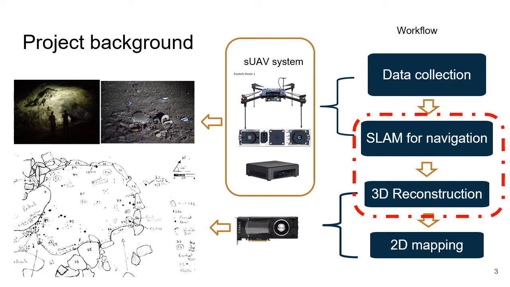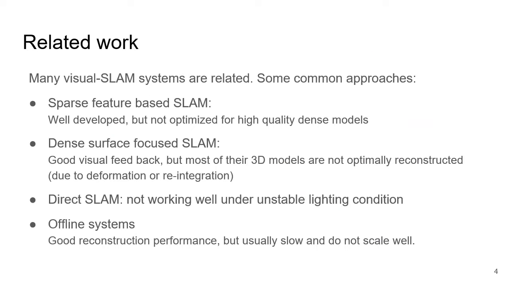So this part, circled by red lines, is our focus today. We started from the 3D reconstruction module and then gradually improved the performance. And right now we are getting a real-time SLAM system that is capable of reconstructing the 3D model for us. Many visual SLAM systems are related to our project.